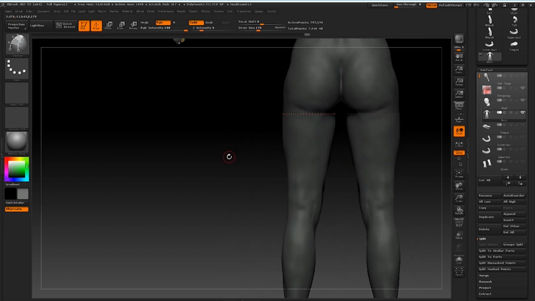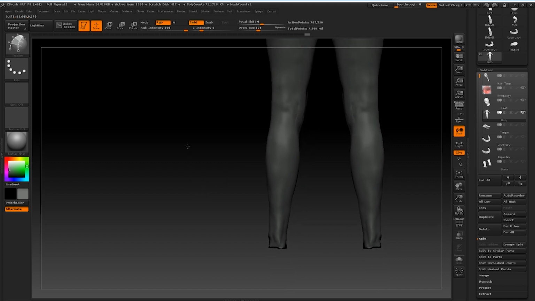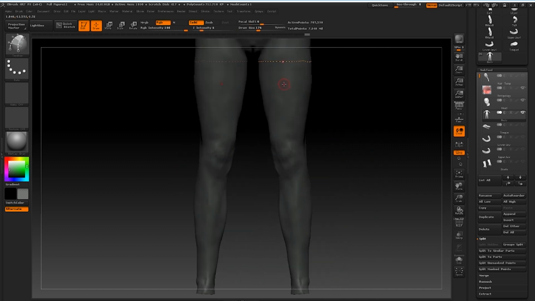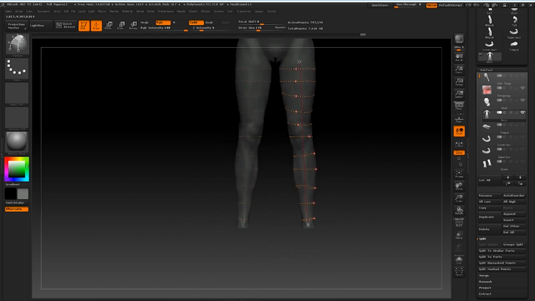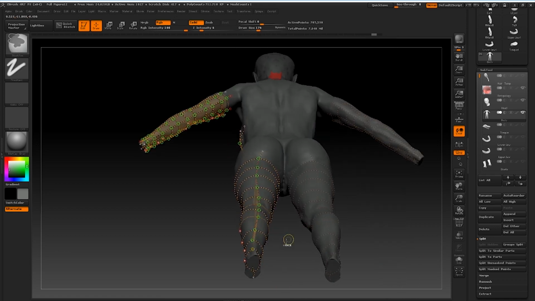Okay, I'm going to pretty much repeat the exact same process with the legs now. I'm going to try to get the top loops as close to the crease underneath the buttocks as possible. I'll then continue these down the leg again and insert 8 edges as cross sections. I'll likely need to add more again later on, but for now, I'll try and keep it as simple as possible.